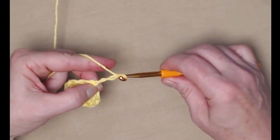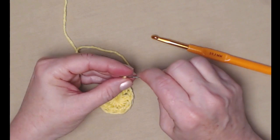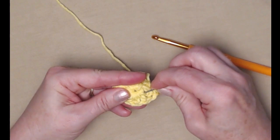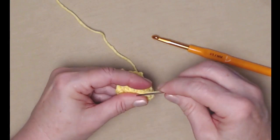All right, now, before we go any farther, we're going to turn this over, and we're going to gently pull on that string, and we're going to go ahead and close that up. And if you've watched very many of my videos where I'm doing a circle, I usually do this technique. I want to make sure there is not a hole in the center of my washcloth. And I have to weave it in anyway, so I might as well go ahead and take care of it.